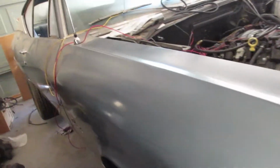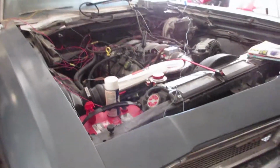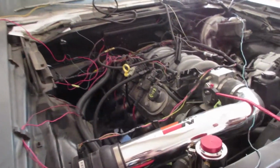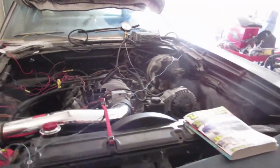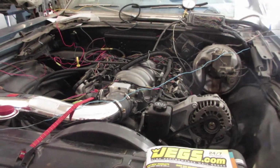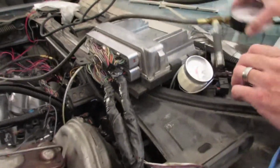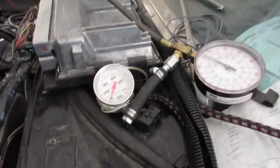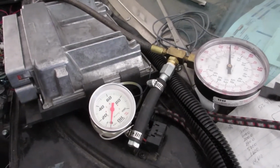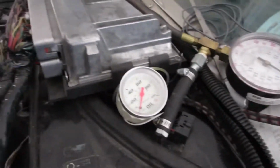Can we see if it starts? Yeah, let's do it. It's been a while since I cranked it over, but let's see what we got. What kind of exhaust is on here? It's a Flowmaster, and it does have some exhaust leaks because I kind of got that mocked up underneath there. I'm using my oil pressure gauge out here so I can see it, and make sure I got fuel pressure and everything. Kind of a temporary setup here. Fire extinguisher by your foot. Yeah, okay, gotcha. I'm building pressure. It's probably going to start once, and it takes like 3 times, and then it'll start running. Maybe not.